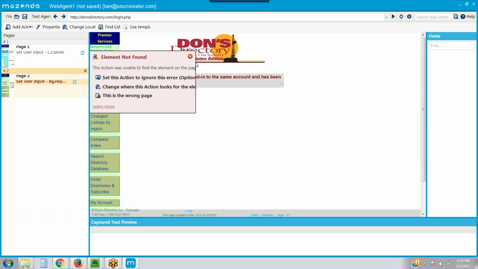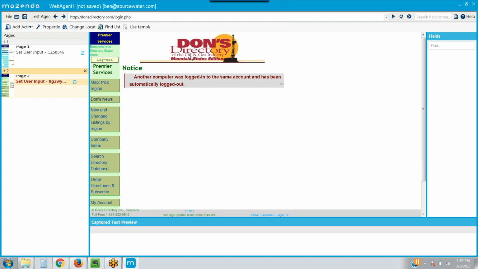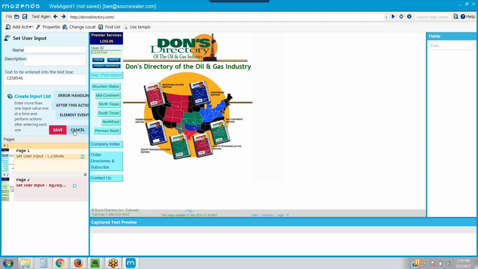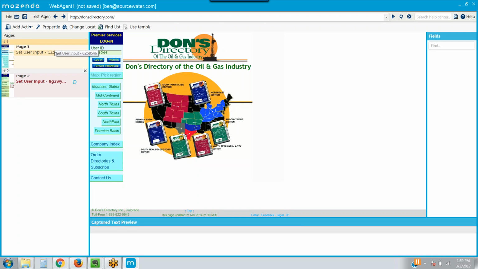Is that normal, this error? Yeah, so what this is saying is that the password field isn't found anymore. And that's because the page changed. So all we need to do here is... How do we change the enter thing? Oh, so if we change the enter now, then we would need to reset the agent a little bit.